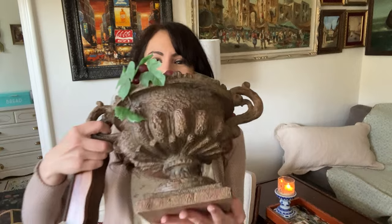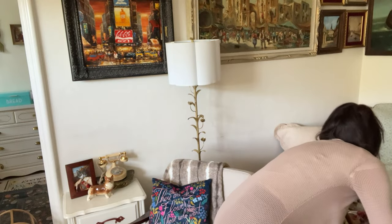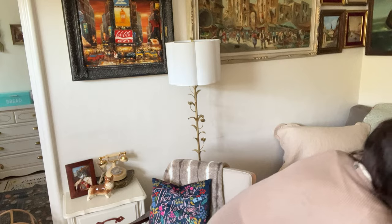But here is this, and it is so cute. I love it. It's just, I don't know where I'm gonna put it. I kind of want to find a column to put it on. That would be amazing. See, this is why I love doing this stuff with you, because I think of things. And then I might as well show this. This is not going in the living room, but it is so cute and cottagecore-y.